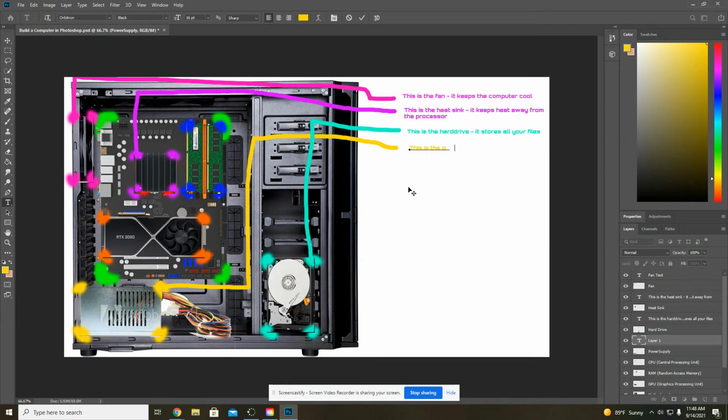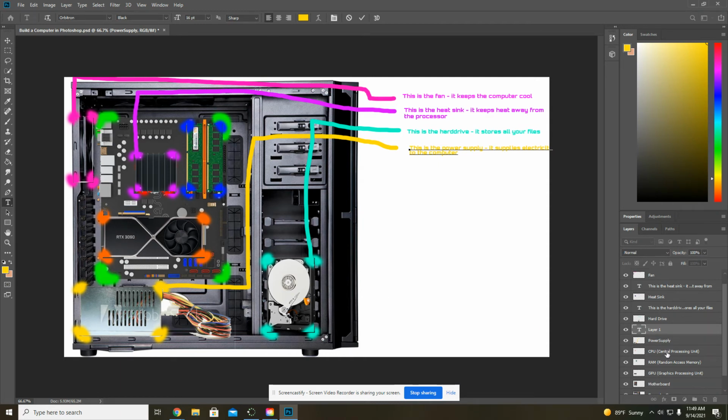This is the power supply. It supplies electricity. Enter. I got to hit enter a bunch. Yours might be different. To the computer. Boop, I did it. Next one.